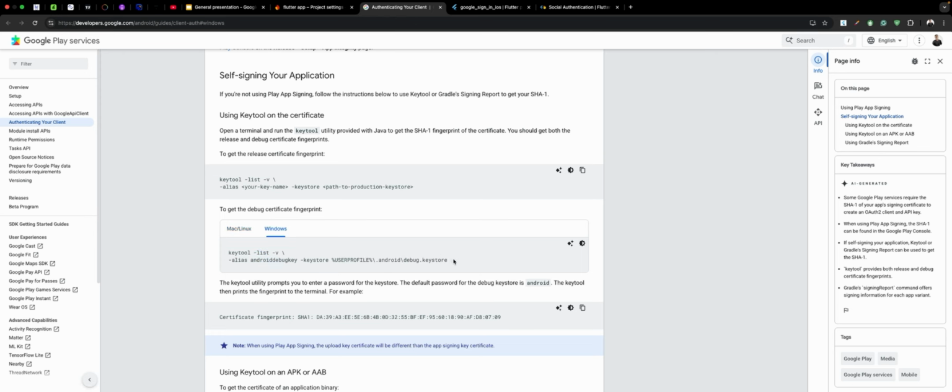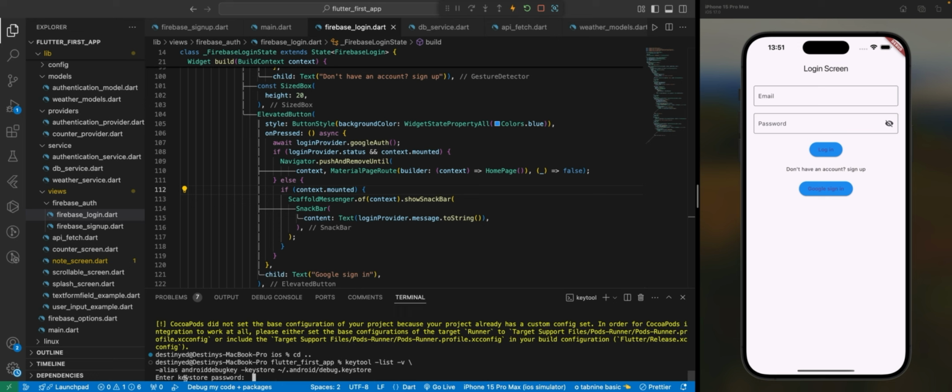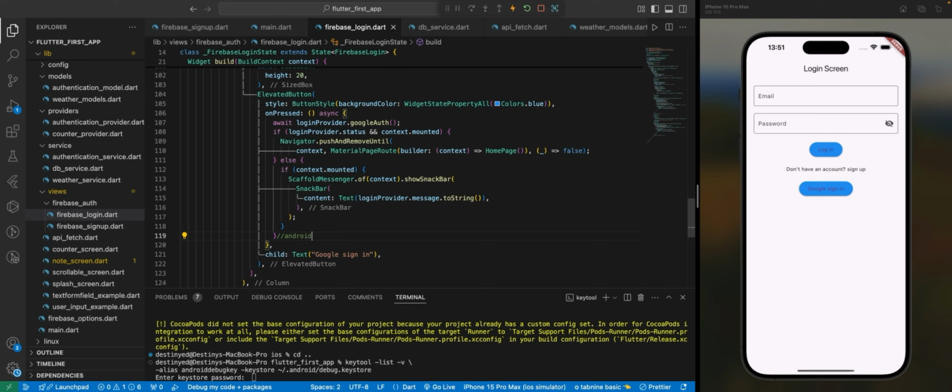You Windows users, just use this command, right? You can see that you need to specify your key name and your key store paths. I'm going to talk later about deploying to Firebase. So here now we are going to copy this Mac to Linux, okay? So you're going to copy this guy, right? Then you go to your project terminal, just paste it here and click enter. So the default password is Android. That's for Android like this, all lowercase.